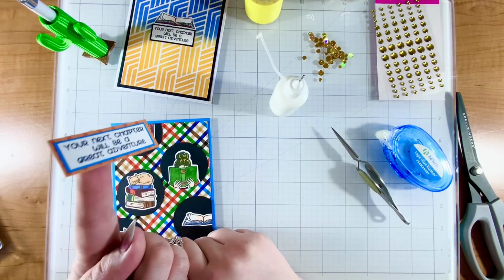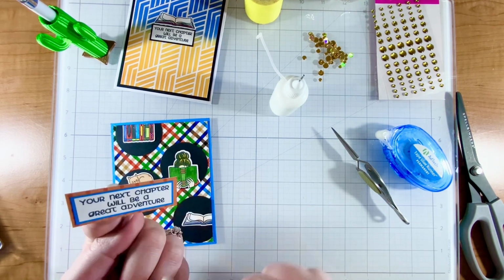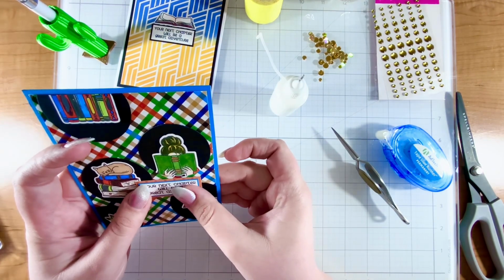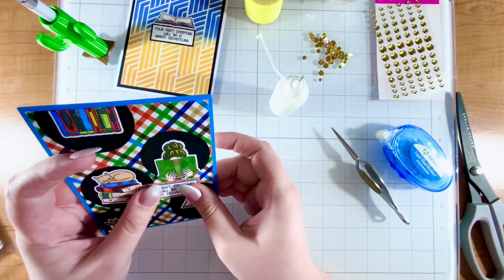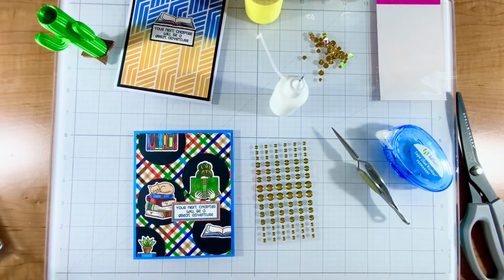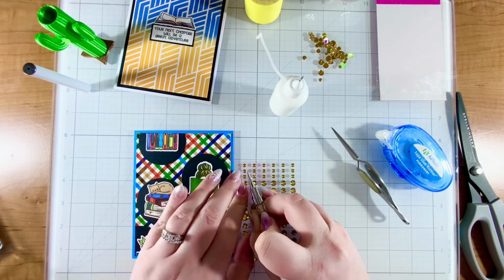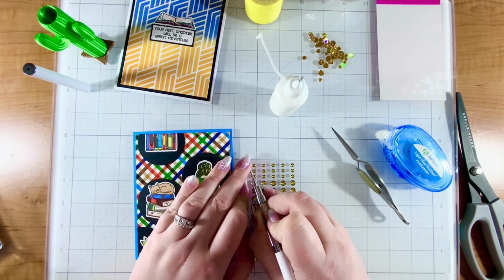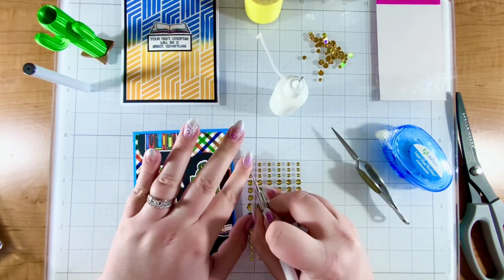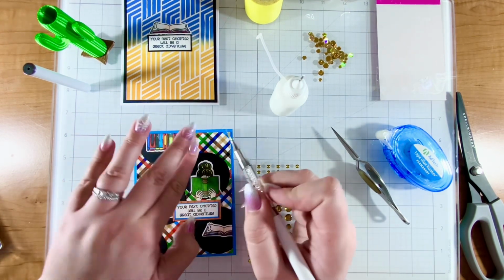And then the sentiment I layered up with a few different papers there. I used the blue cardstock from the kit and some orange pattern paper, also from the paper pad. And I'm going to put the sentiment kind of off to the side. And I am going to add some bling to this one. I'm going to use these, and they are already self-adhesive, so I don't need to put, oh no, where did that go? Okay, well that's in the abyss of my craft room, per the usual. Anyway, I don't need to put any glue behind these because they are already sticky.